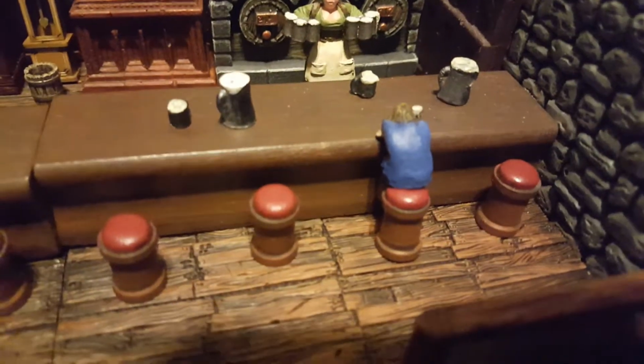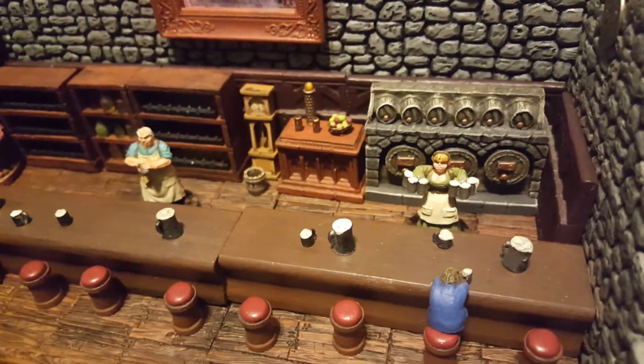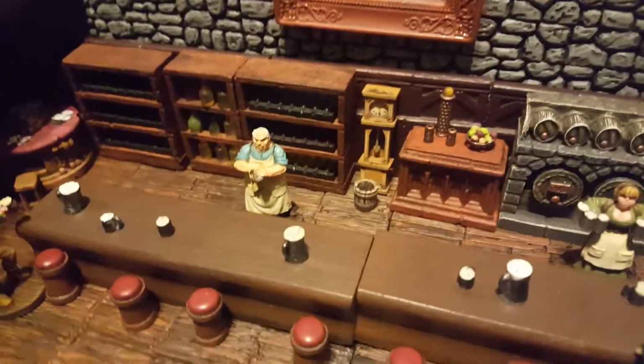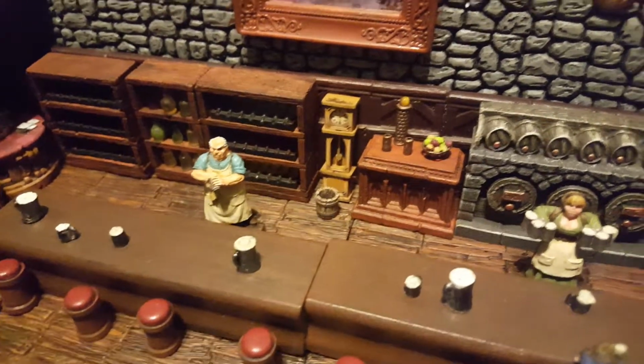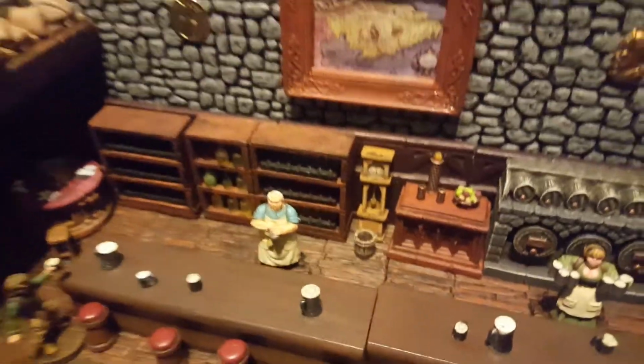And I don't remember where I got that guy from, but he's pretty cool. He's like a drunk guy sitting at the bar, passed out. A lot of these are various things online on eBay. I got that little clock. That's like a pop-out, glued together kind of clock, which is pretty cool.